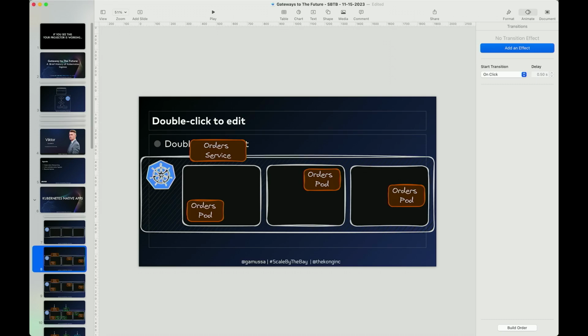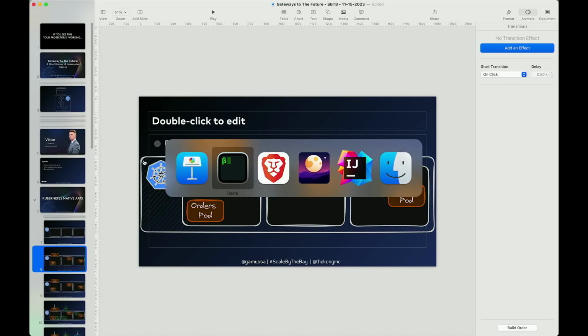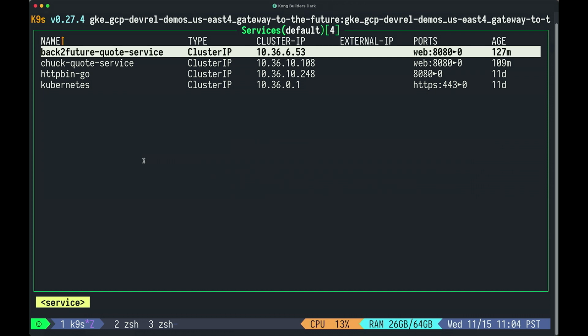In the world of Kubernetes, it's done in multiple ways. Let me show you one quick thing that you can do right now. I will be using some of the APIs that I developed, and those APIs are pretty cool. One is the one we're going to explore right now: the Back to the Future API. One of the services that this API exposes is of type ClusterIP.